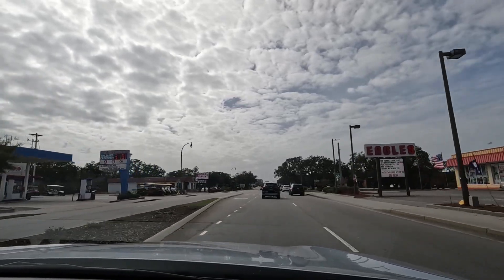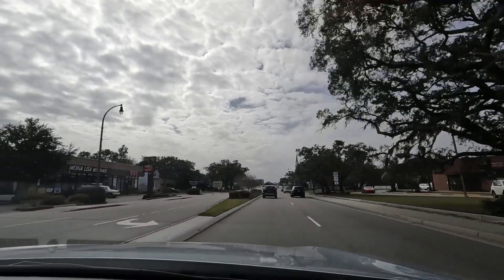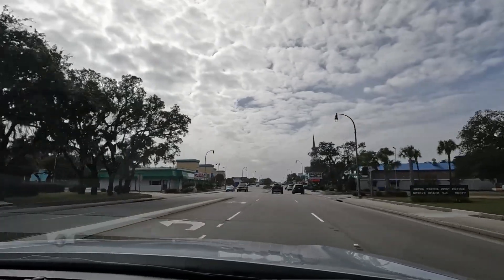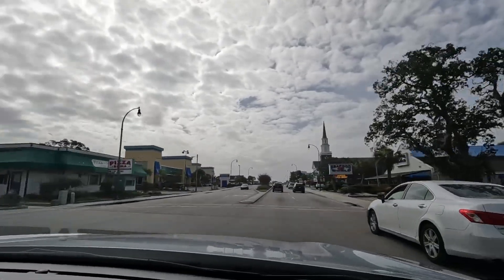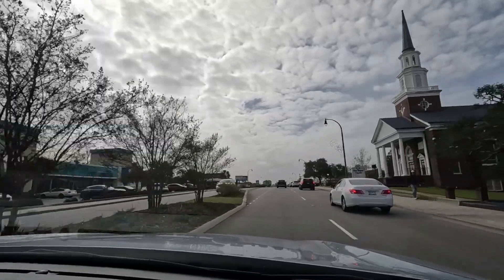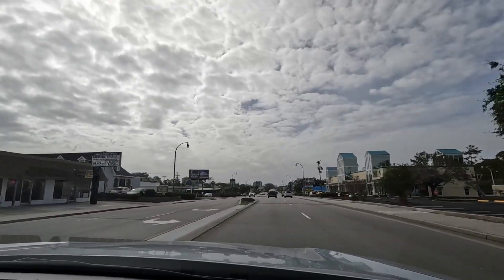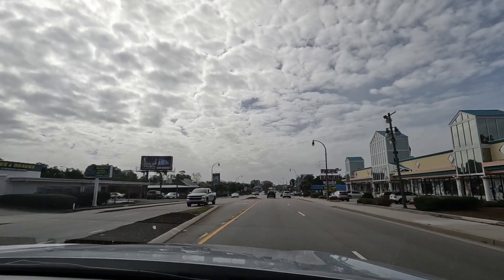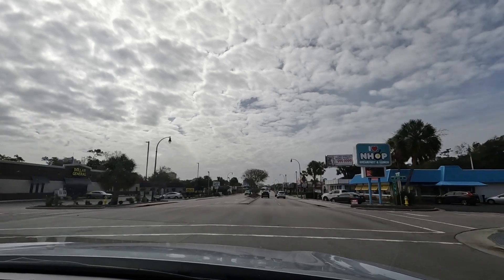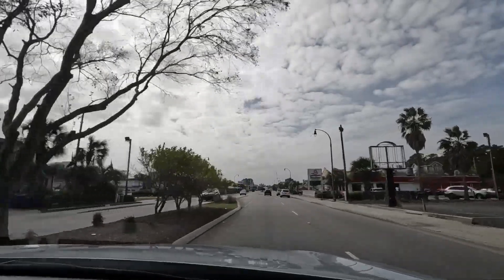Lots of gift stores, as you can see, and they're already starting to put up the Christmas decorations. I see some bells on the street lamps, and there's Frosty on the street posts — I don't know how well that'll show up since it's daytime. Seafood World. Lots and lots of gift shops. This drive is almost impossible to film in the summer because it takes too long — it's just non-stop traffic. This time of year, traffic's moving pretty good, as you can see.